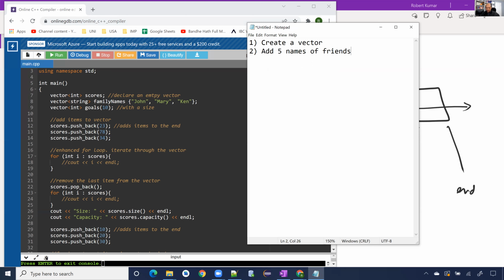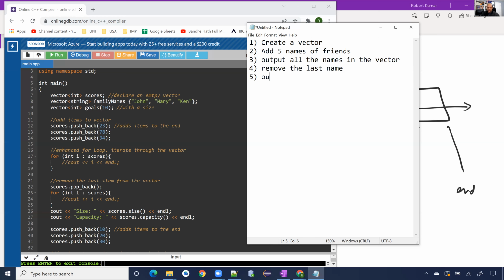And then I want you to print or output all the names in the vector, right? And then I want number 4 to remove the last name, right? And number 5, print or output. When I say print, it's the same thing.